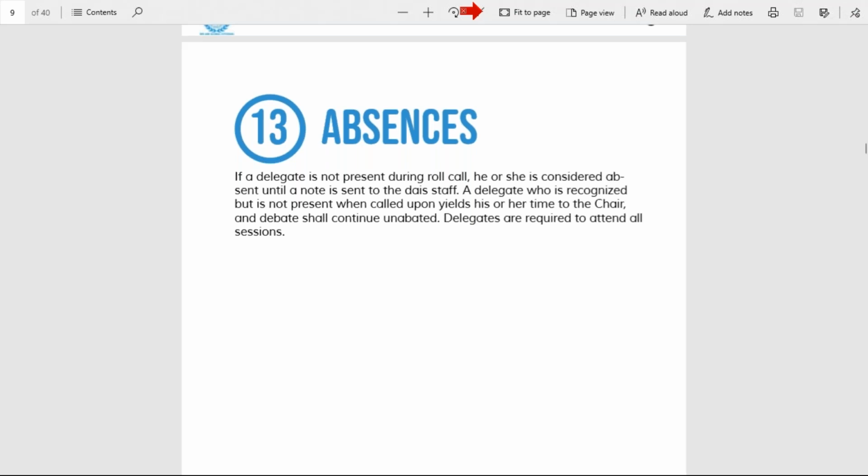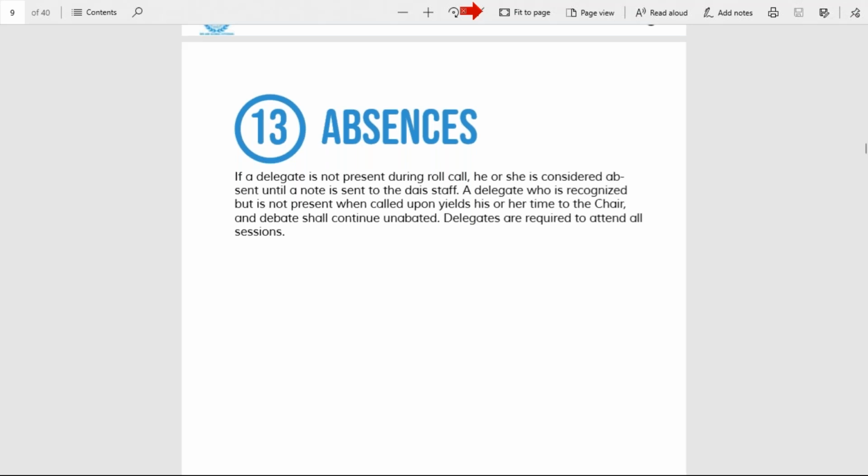If you wish to leave your committee room, you have to inform your chair prior to leaving. In the real United Nations, you can't just leave the committee room when discussions are going on, because they have to know that your absence is okay, so that should it come to voting procedures or when your input is really needed, you won't just have vanished into thin air. So when you need to go to the washroom, that is an example of your absence needing to be recorded by the committee chair.